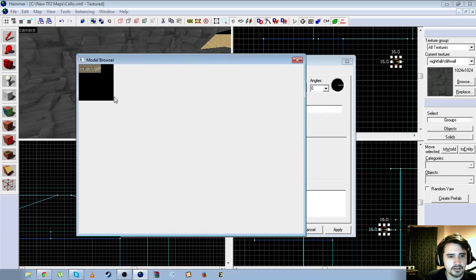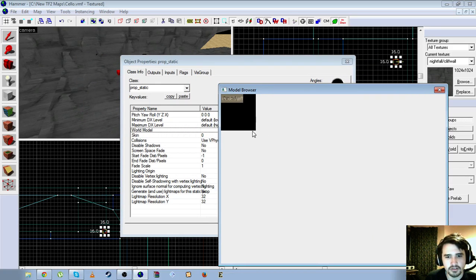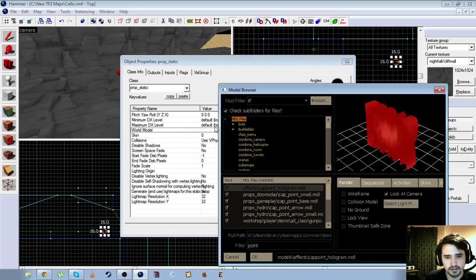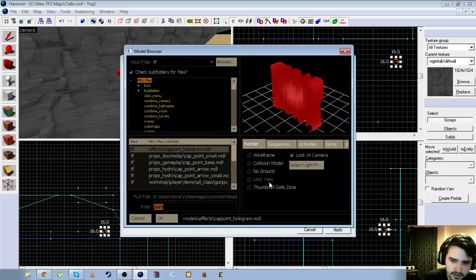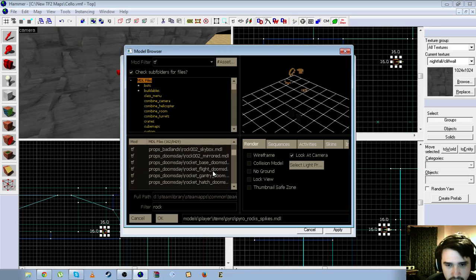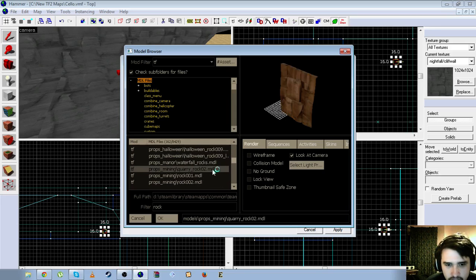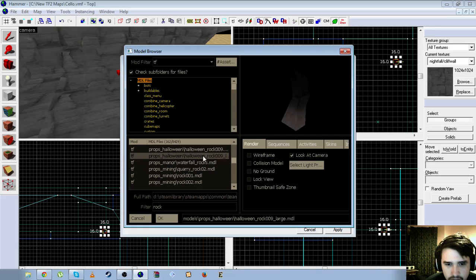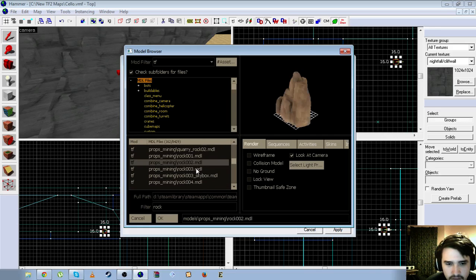This happens far too often with the model browser, and it just doesn't want to work. And it looks like it has done that. Yeah, the render window for this has shot up to the top left. As you can see, it'll probably be up here, so all my information needs to be shifted down there. If we go here, there we go, sweet. So what were we looking for? Rocks, eh? So we go rock. What do we go for? Something like that.